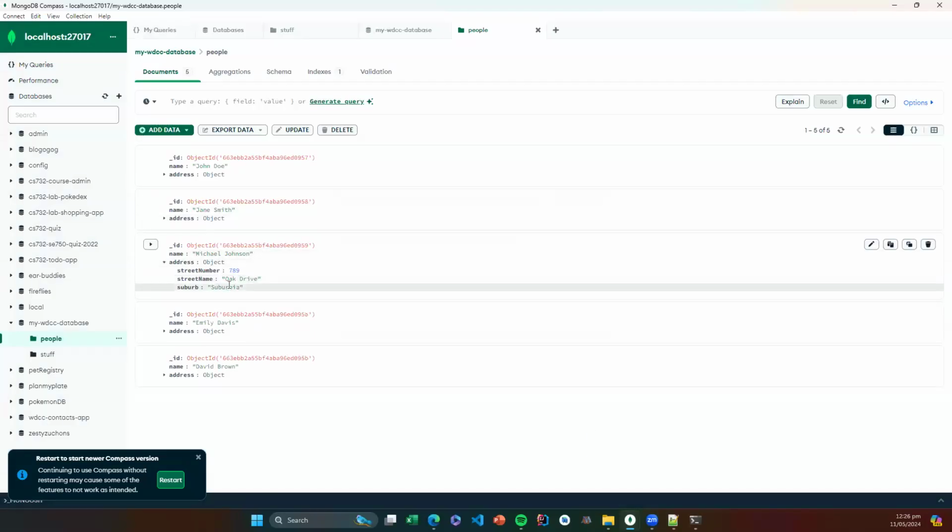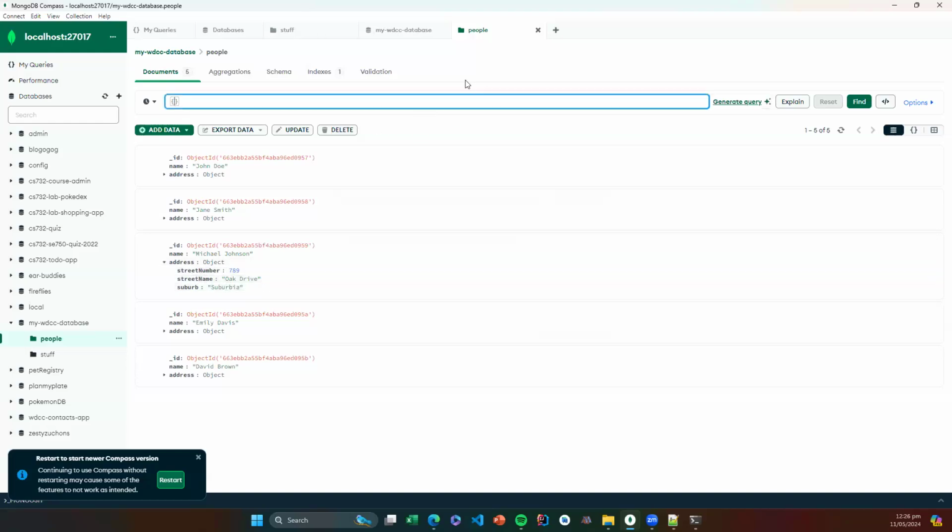If I want to search for things that have a street name of Oak Drive, for example, I can search using the dot notation here.